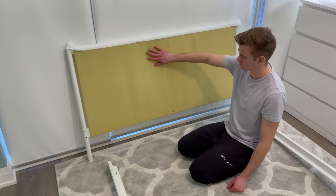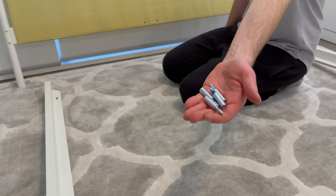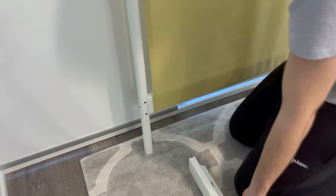Now bring in the headboard and put it in this orientation. These two holes on the headboard should be visible and grab yourself four of these screws. Now you'll be attaching the left and right side pieces to the headboard. You may need another person to help you out in this step.